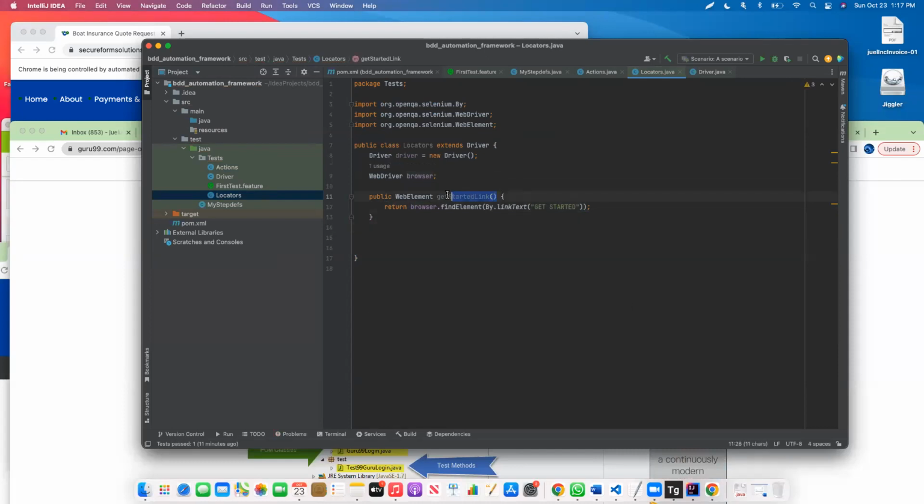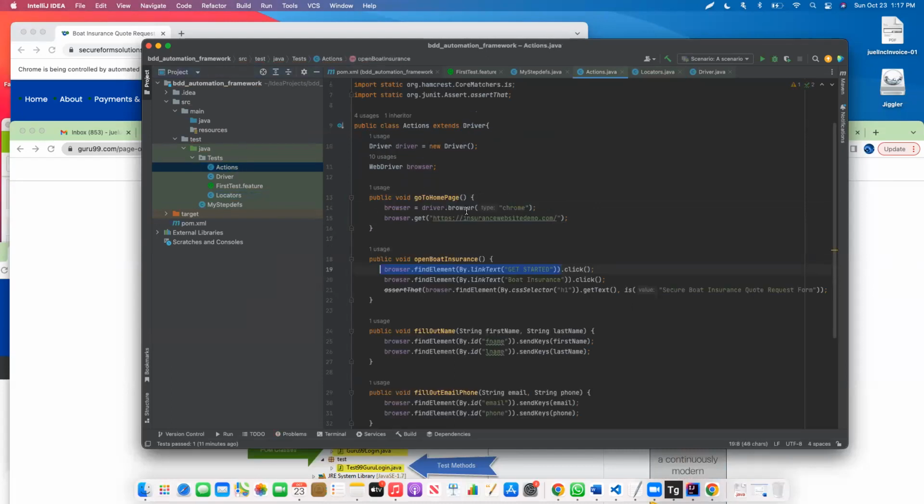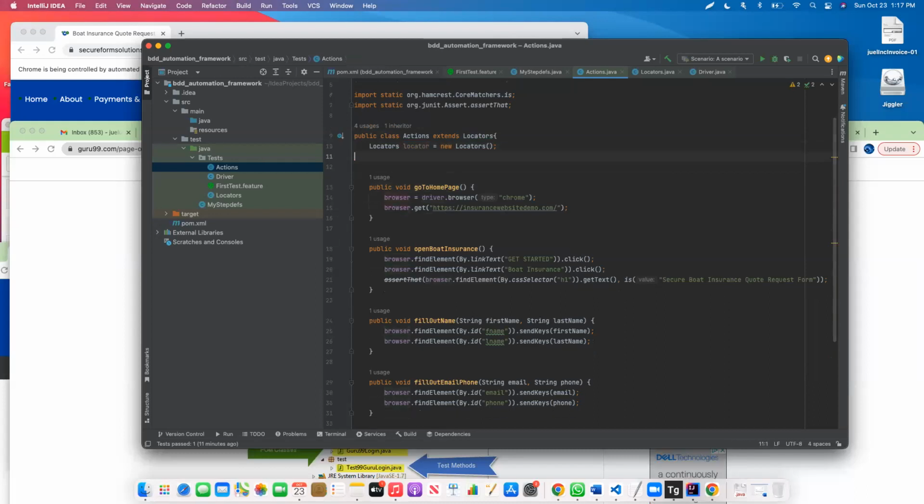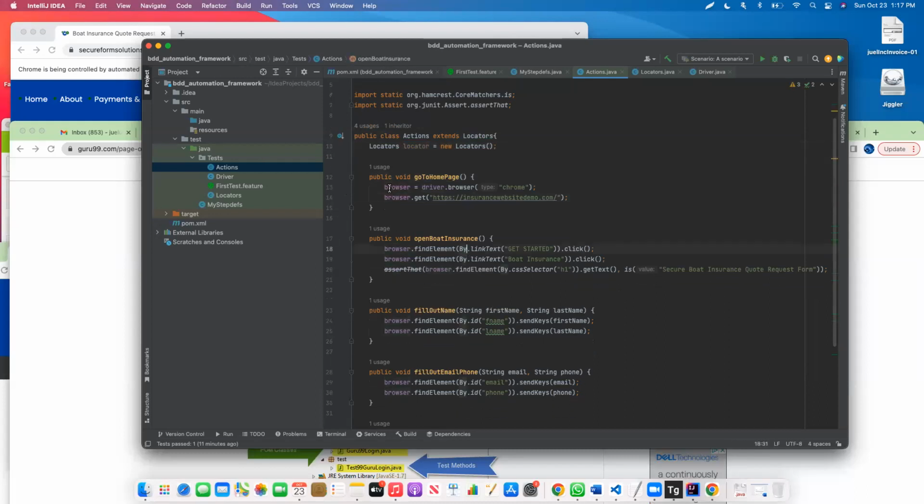Now I can inherit this locator guy into the action, because that's the real flow. I can say now locator. All of this is not gonna work, so we're gonna fix it. We don't need this here. The browser is still slow, I don't know why this IDE is slow.